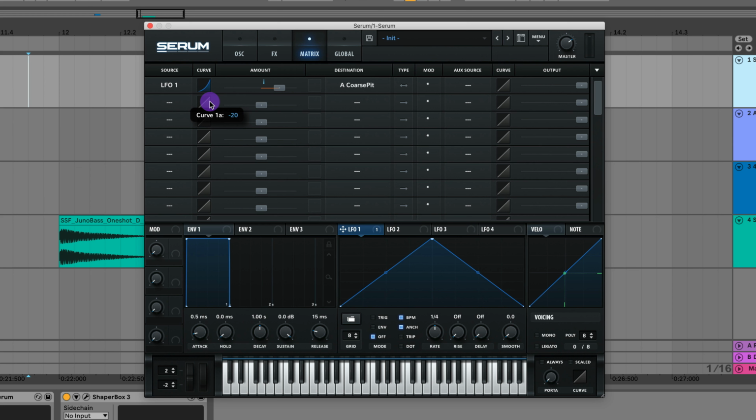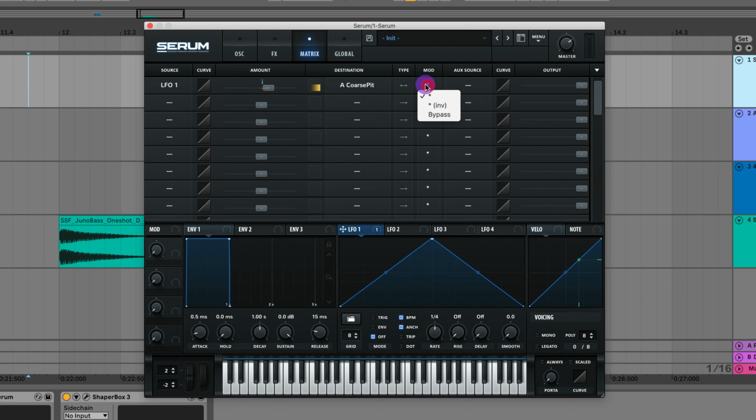Now there's also this curve that you can apply. So if I curve it downward, and let's reduce this amount a bit, you can hear that it slowly starts bending up and then all of a sudden shoots up to the high note. And then the opposite will be true. It quickly bends up to that note and then goes down, and it's just following this shape, but we're applying a bit of this curve to it.